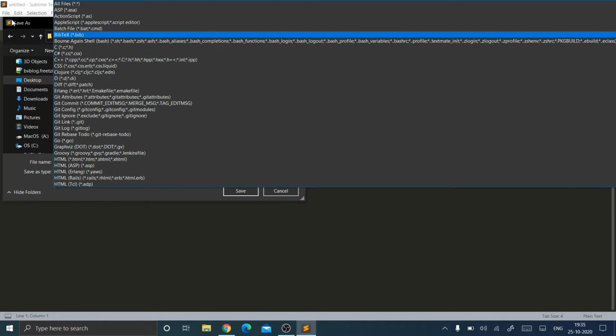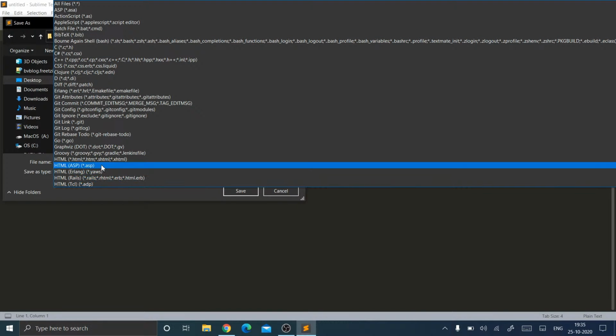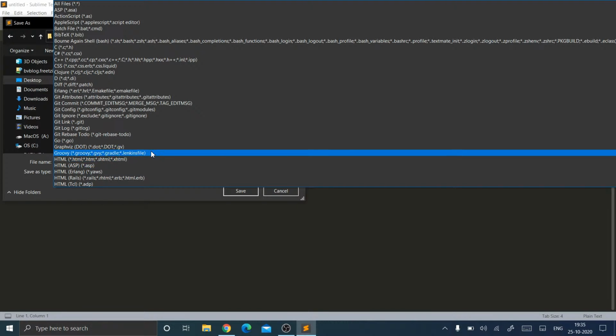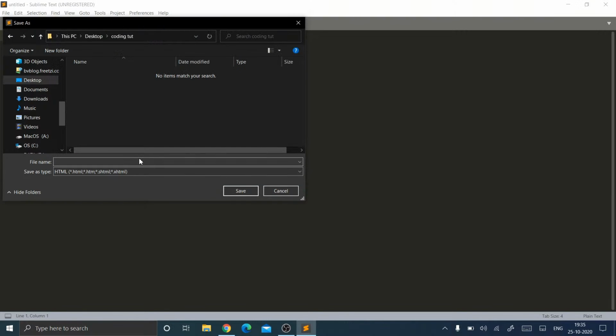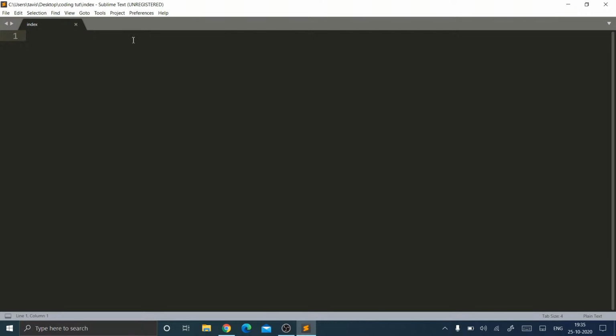If you're using Sublime Text, then you have to click on HTML.html.htm or shtm.xhtm. Once you click on that, give it a file name as index and then just save.